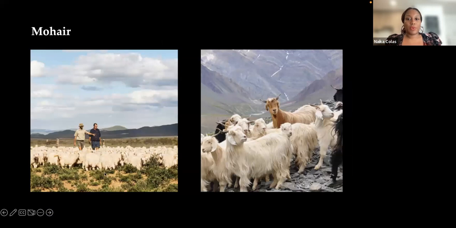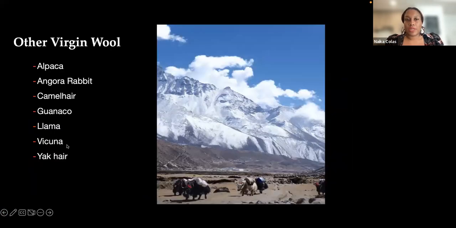And the same for your mohair. It's the same process. If you look on that responsible wool standard, you can find information on mohair there. It is wool, but you'll find information on different types of animal products or materials based off of animal hairs.